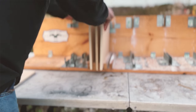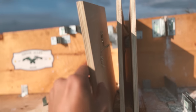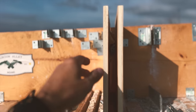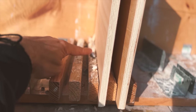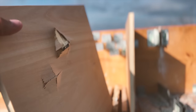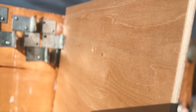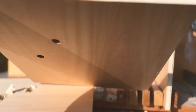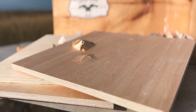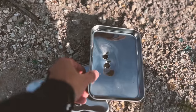So these are four half-inch plywood boards. As you see, we went through the first one, went through the second one. Here's a pellet here, perfectly intact. And then we got, this one must be still, yeah, there it is, it's stuck. Second one is stuck in the third board. So, a little scathing dent on the fourth board, but let's say it went through almost three full half-inch plywood boards.